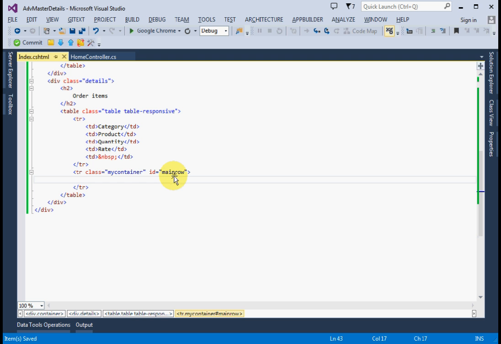You can see here I have added an ID attribute in this row, the main row. We need to use this ID from our JavaScript code. Later we can see this.